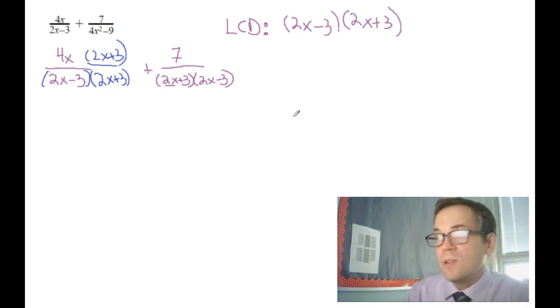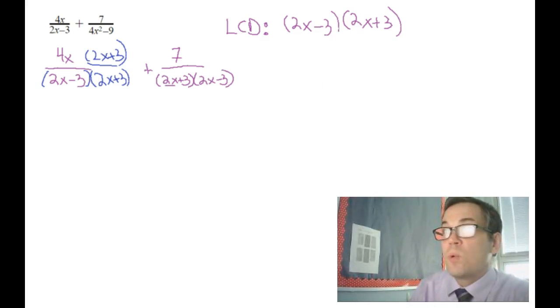Just a quick side note here, it doesn't really matter that this denominator and this denominator have the same factors in different orders. I don't care what order anything is in, just that all the pieces need to be there. So that's phase 2 done. All denominators have all the same pieces as the LCD.